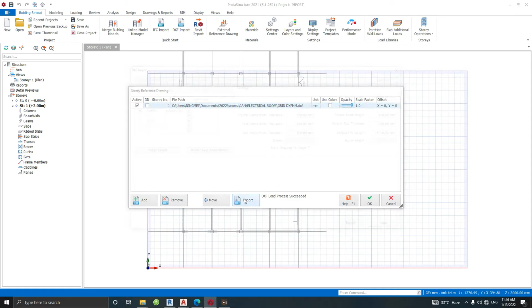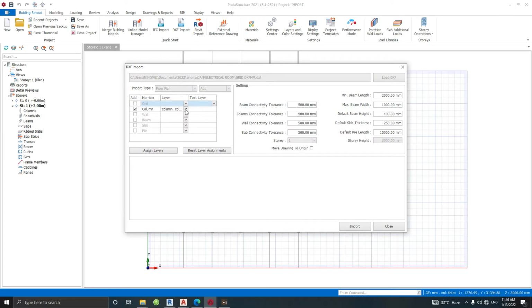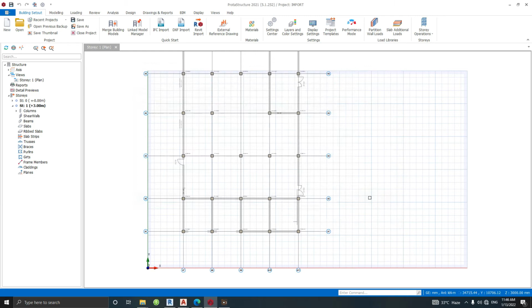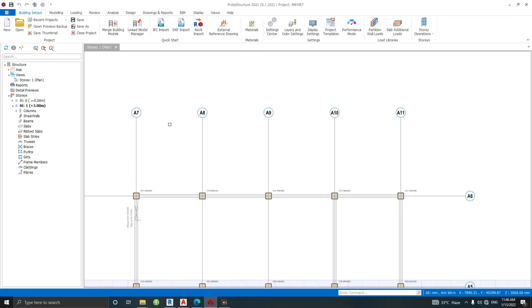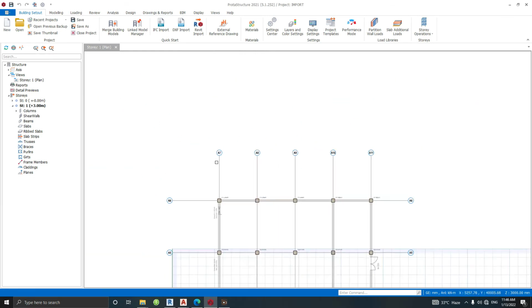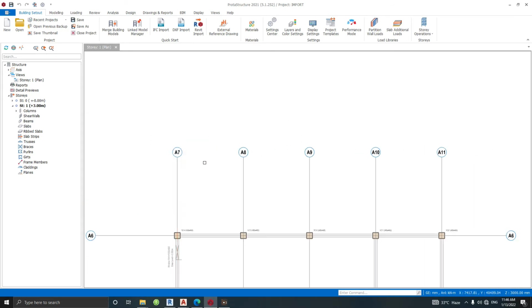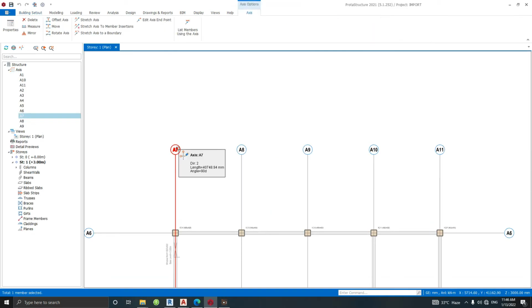Then we now come to import. Yes, maybe you want to, under layer here, put import X and Y. Okay, then I click on import. Good, close and close. See that the grid has been imported successfully. So now I can be able to click these grids and re-edit them.